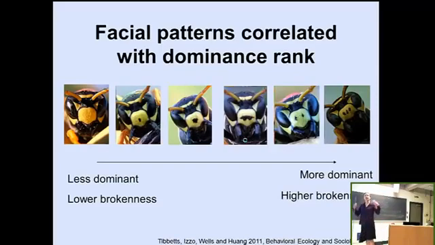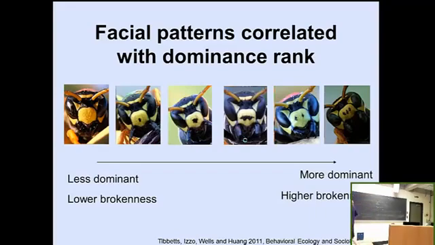So why did they evolve this variation? Now, as I said before, competition is really important in the social lives of these wasps. So I wondered whether these facial patterns were a signal that could be used to minimize the costs of competition. So I set out to test that, and the first thing I did is I took wasps and I had them fight, and then I measured the facial patterns of winners and losers. And what I found was that winners and losers have different facial patterns.